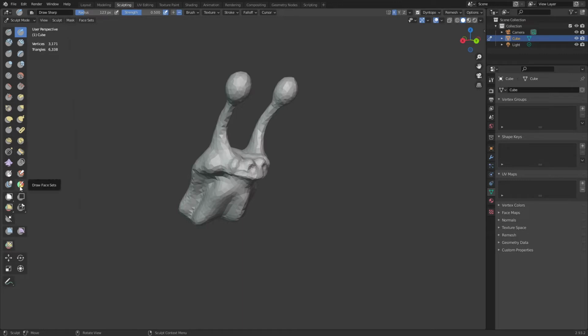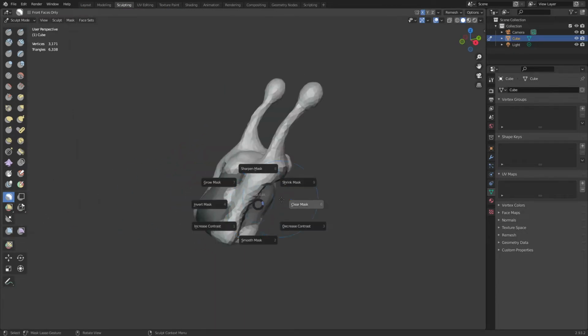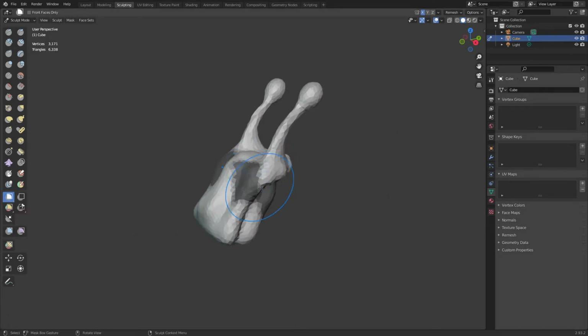We're going to go over draw face sets here towards the end. We also have other types of masks, like box mask, lasso mask, and line mask. So you can do that kind of a selection, and that can be quite useful too. So keep that in mind. Or like a box mask. Okay, there's a mesh filter, which is extremely useful.